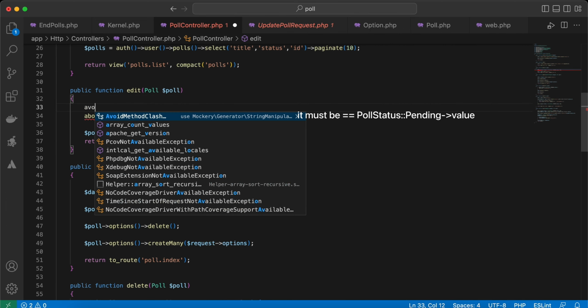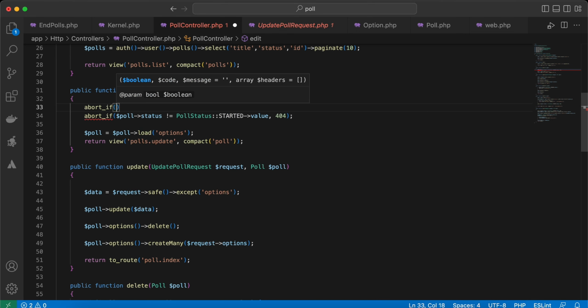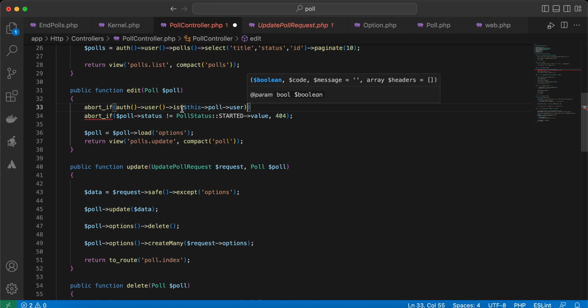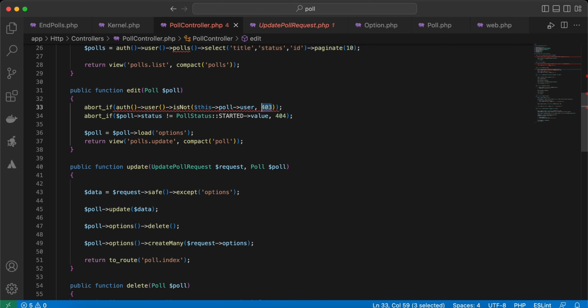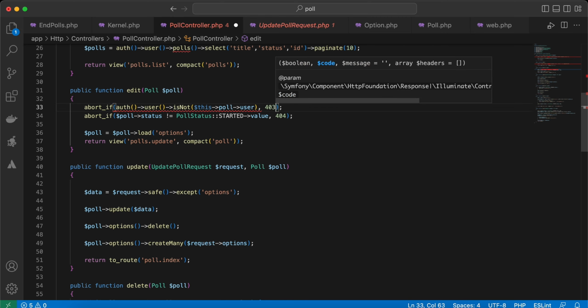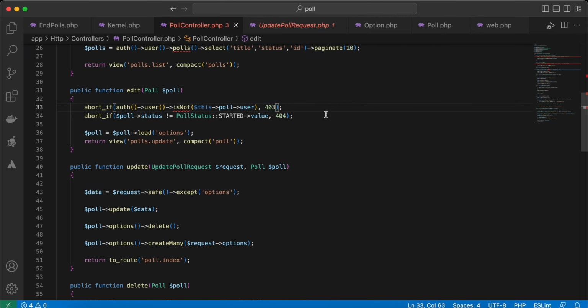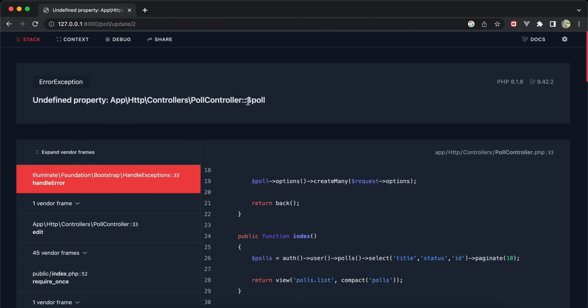Abort if here, but instead of is we can use is not the owner, abort 403. Sorry, not this parameter. Here we can use it here. Now refresh this poll, we can use poll directly.